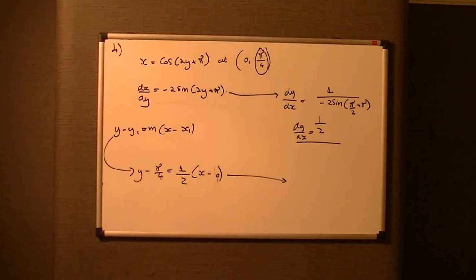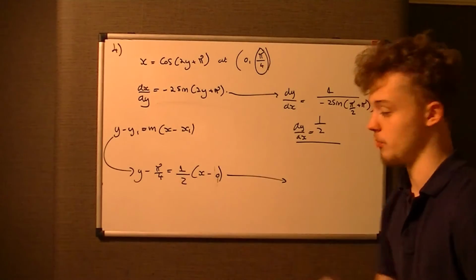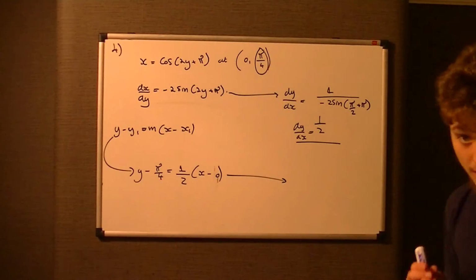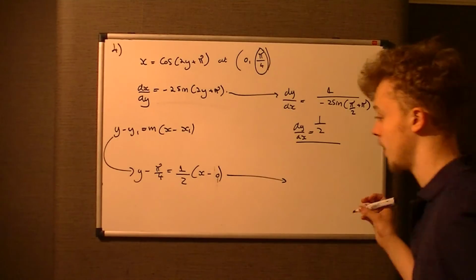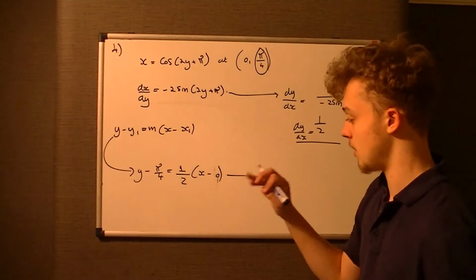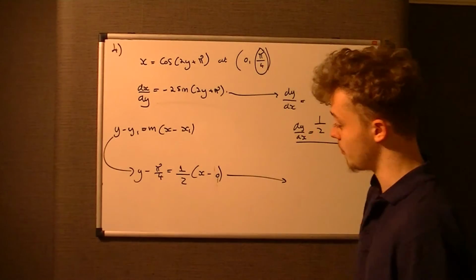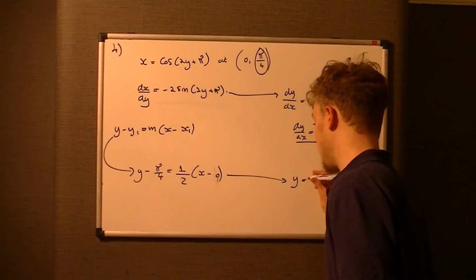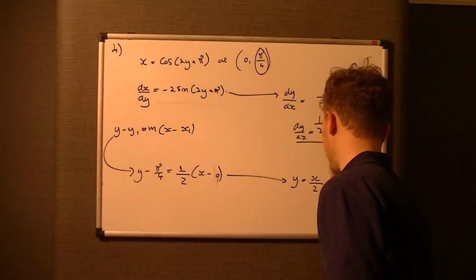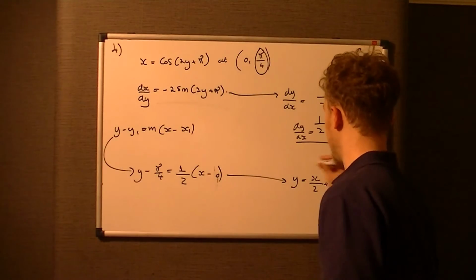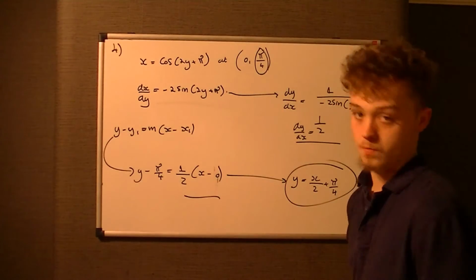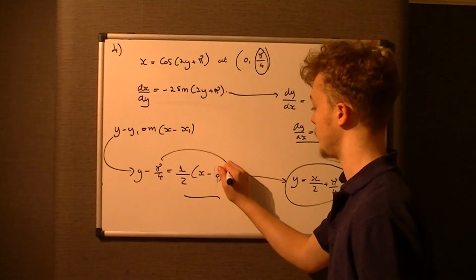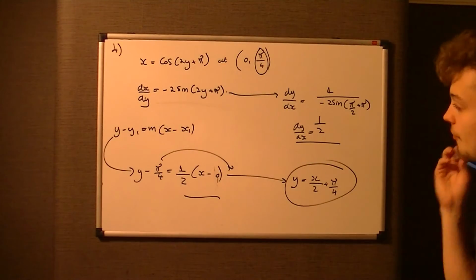Now what we want is the form y equals ax plus b. We're not going to times it all by 2 or by 4, because it wants y in terms of just x. Normally what we do is times it all by 4, but as I said, you just want it in the form y equals x on 2 plus pi on 4. Okay, so that is your end answer, because if you expand that, you get x on 2, and you move pi on 4 over to the right hand side. So that's a very easy question.